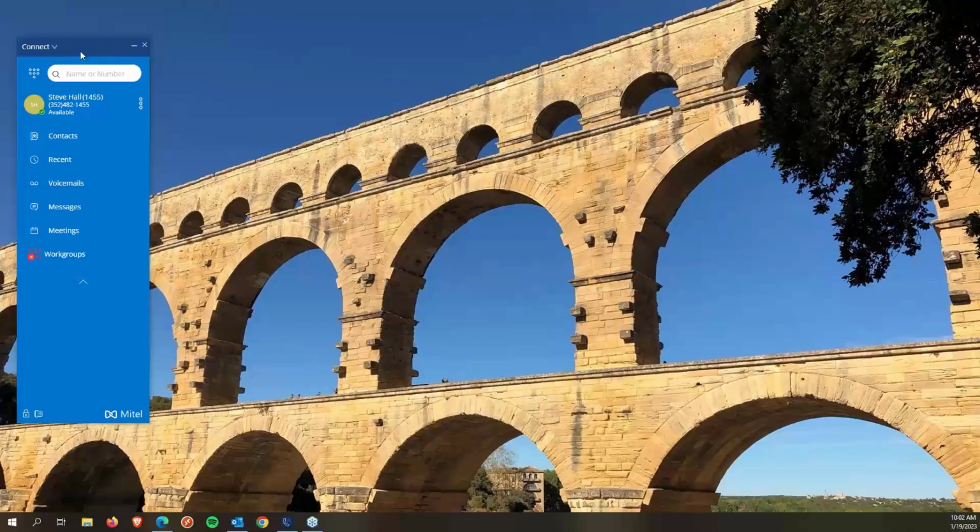As you can see, I do have the Mitel Connect window open here. This is the latest version of the Mitel Connect application. A couple of updates ago, they did change the look and feel of the program a little bit. This is the all blue on blue screen, which denotes the latest iteration of the software. If yours has the white and gray look, that was the one they've been using for the past several years. All these same features are in there. The look is just a little bit updated in the latest version.